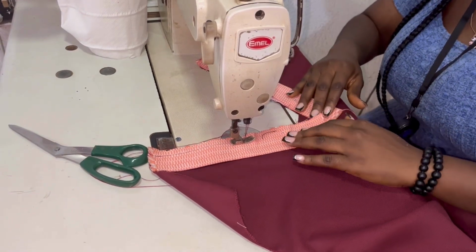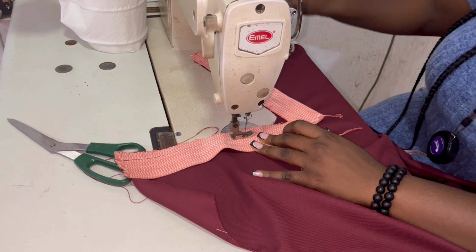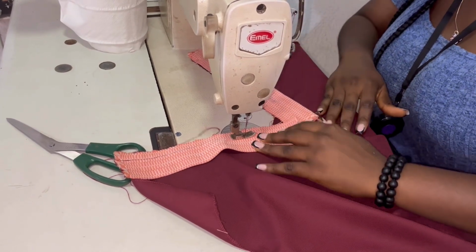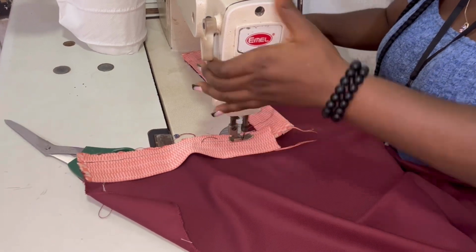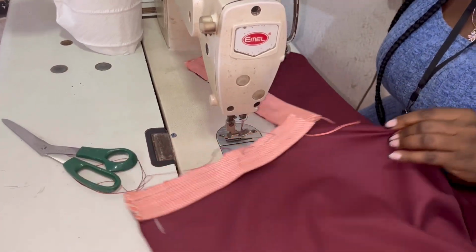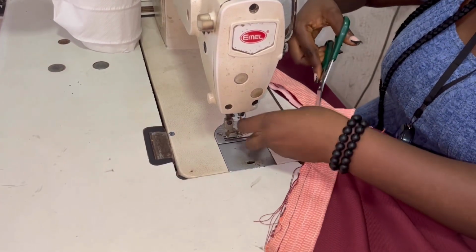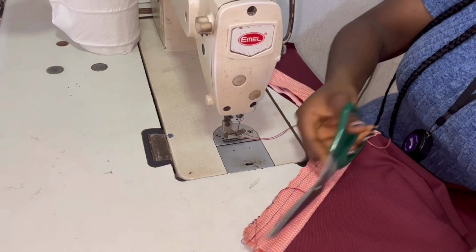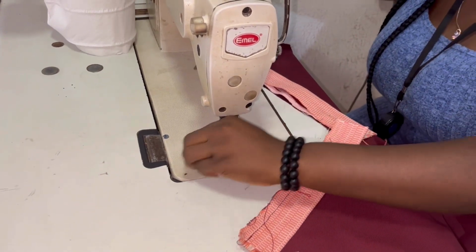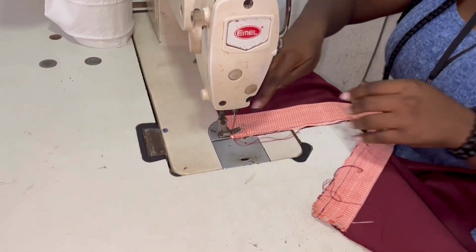So now I can see that I'm sewing in 0.5. So when you open it, it's going to be 1 inch. Yeah, and that's what you're going to do for this side. You do it for the second side, and we are cutting this fabric 10 inches long. The body itself is 8 inches, so that's 2 inches extra. The 2 inches extra, we're going to use it along the line. So let's just sew this part, sew the second part, and then we'll come back to see the next step.